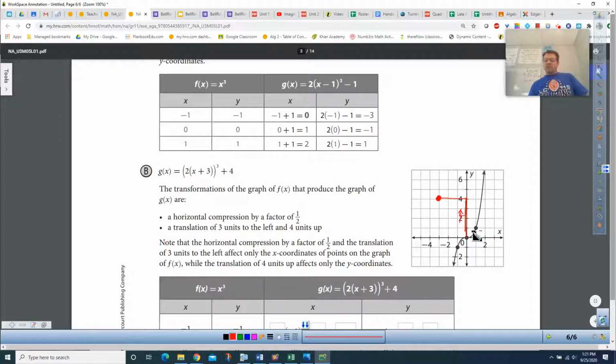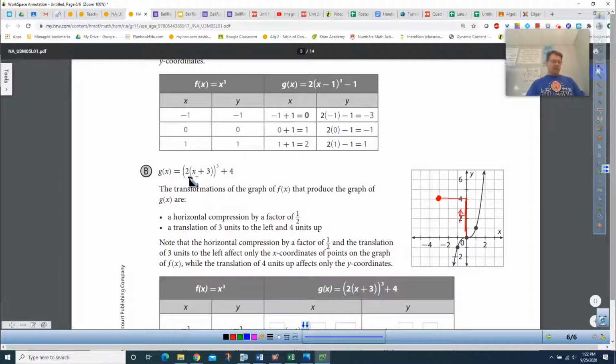Now, are these other 2 points going to still just be 1 over and up 1? No, because why? We have this 2 thing going on, don't we? So it ends up going a little bit different. Okay, and it says a horizontal compression by a factor of 1/2. Now, how did that get 1/2? Because this number ends up being 1 over b, if you remember. So is it a horizontal stretch or compression?